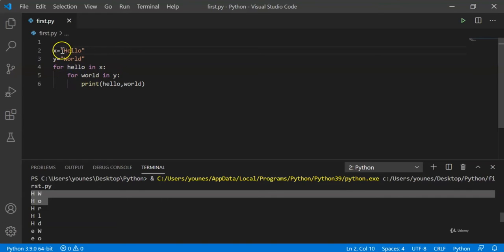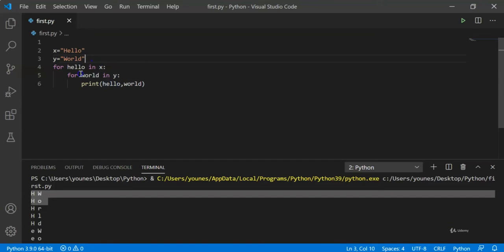First of all, we created the string X and the second string Y with the word in it. Now, first of all, we're going to loop through the characters of the X string, hello, and inside this for loop, we created another for loop, and we're going to loop through the characters of the second word.